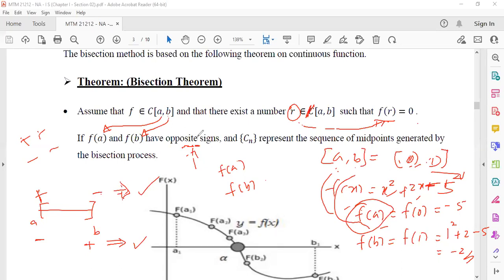Why? Because they won't always give you a comma b. Sometimes you have to find it yourself. In that situation, you have to put in a value. Let's say I take 0 comma 1 for this, and if I put it in, this is minus, this is minus. So these two are not my case. Can you take a comma b as 1 comma 2 and see whether you are getting opposite signs or not?